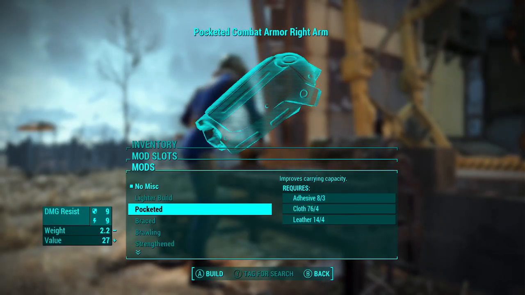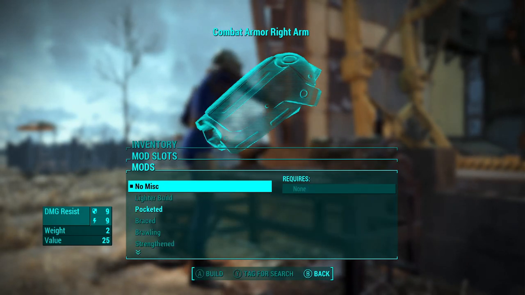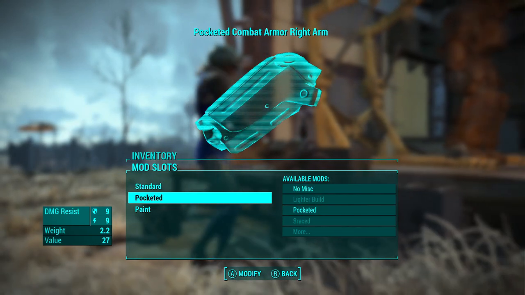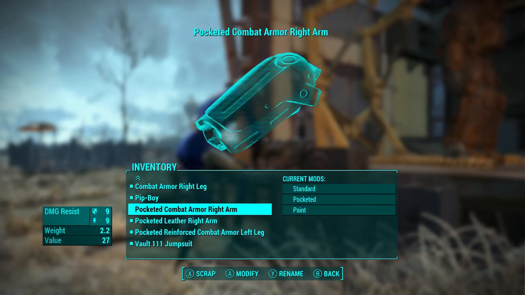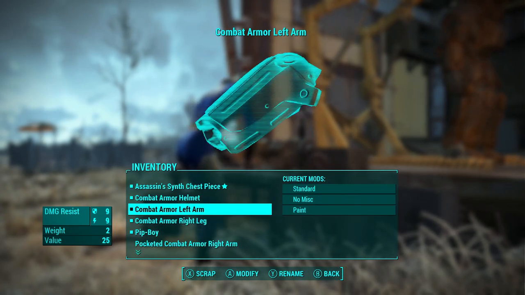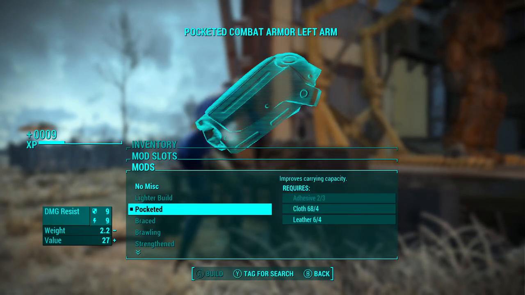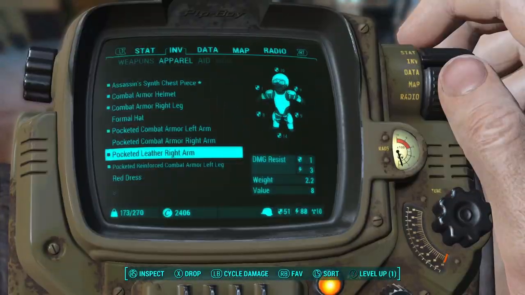Alright, so after doing some looking around on the armor mods and stuff, I'm gonna go ahead and put pocketed on this right... Is it my right arm? Yes, because this is better with just base armor and everything like that, compared to my pocketed, where is it? My leather right arm. And can we actually put any pocketed on anything else? Yes, we can. So yeah, let's go ahead and put pocketed on the left arm as well. Go ahead and use up the last bit of adhesive that we have around. Put some extra carry capacity on with us.